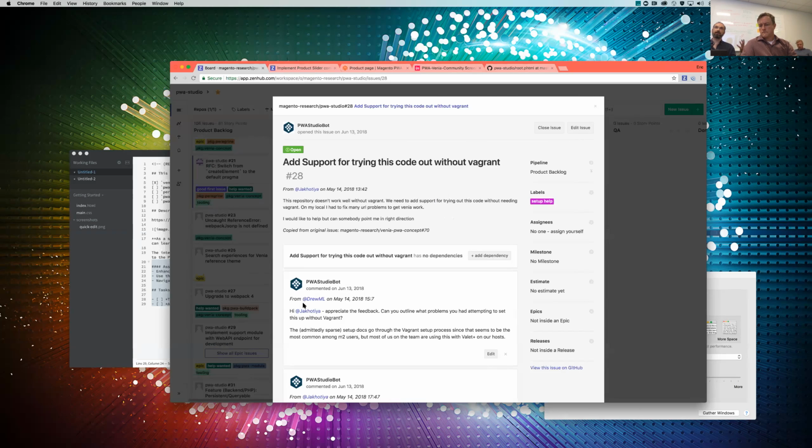We're all working not on Vagrant, on Valet, but that is bound to macOS 10. It can be difficult to install, requires administrative privileges. So it would be great to do some research into how you might connect PWA Studio to any store.